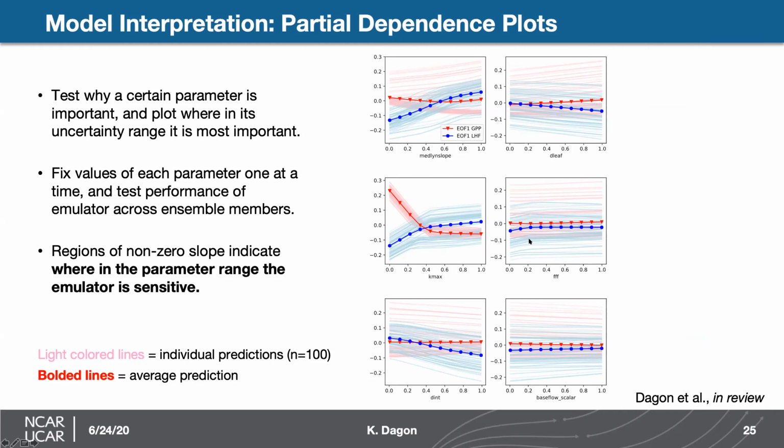For certain parameters, there's not a lot of variation, but again, the Kmax parameter, which was very important for GPP on the previous slide, we can see from this that it's actually the low values of Kmax that are very important, where the emulator is most sensitive. Whereas for the slope parameter, which was important for latent heat flux, it's got a more constant slope throughout its uncertainty range. This is interesting because then we can go back and think about the particular parameters and the particular biophysical processes that we're capturing with this emulator.